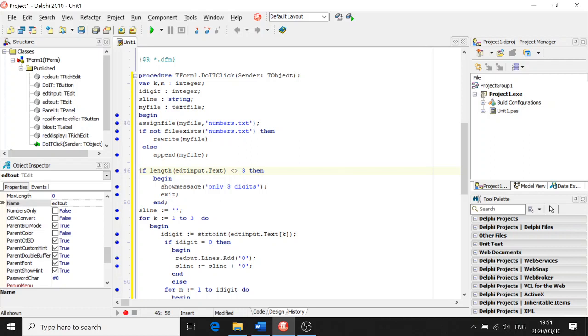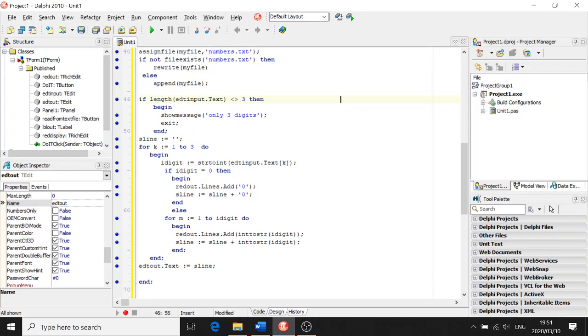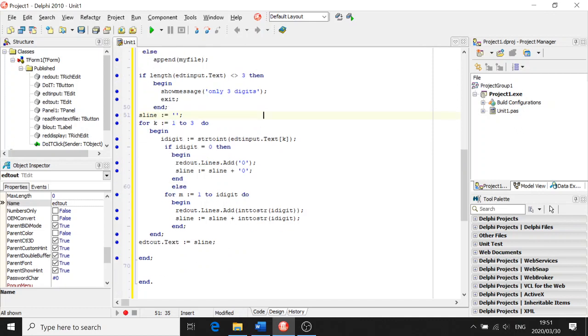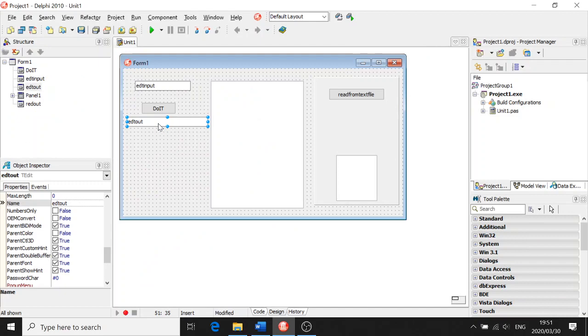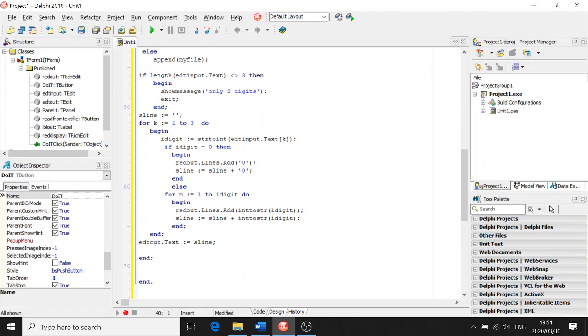Okay, so that code is perfectly fine. We're going to write all the lines to the text file. We're going to write all those numbers, remember, all the numbers in the line, one after the other, just like it was displayed in the rich edit, and that long number that is displayed there, we're going to write it to the text file as well. So everything's done here. All we have to do is put in our statements for writing to a text file. And remember, if it's naught, whatever we do there, we must add there.